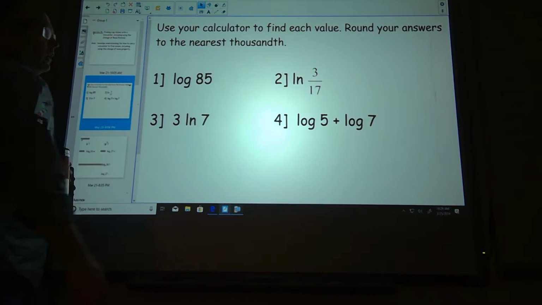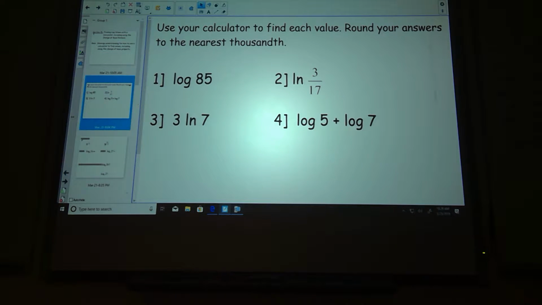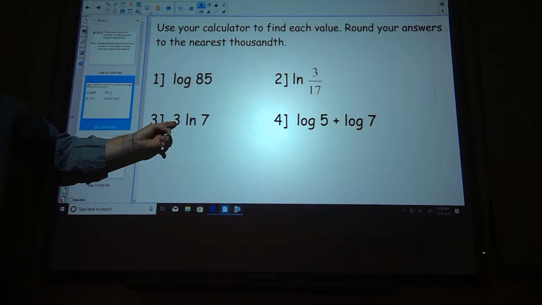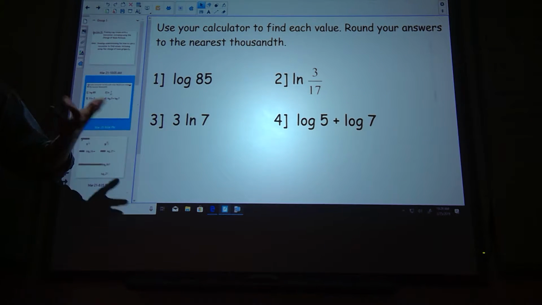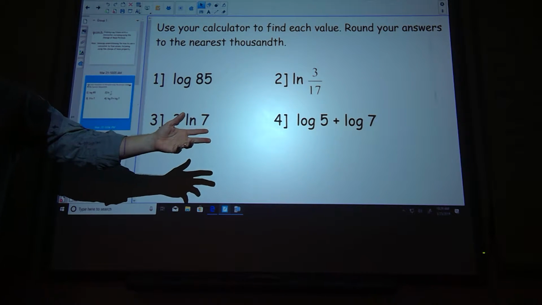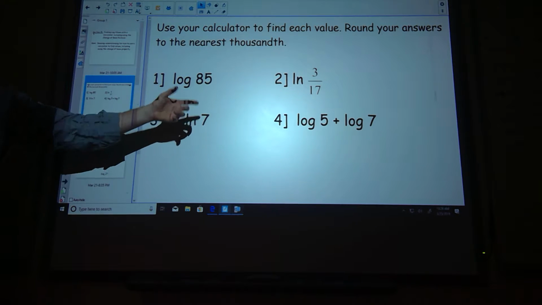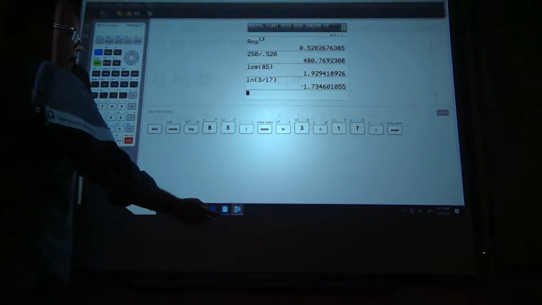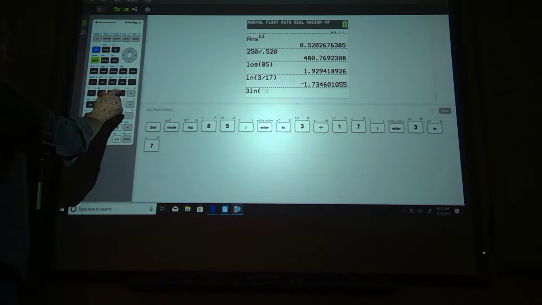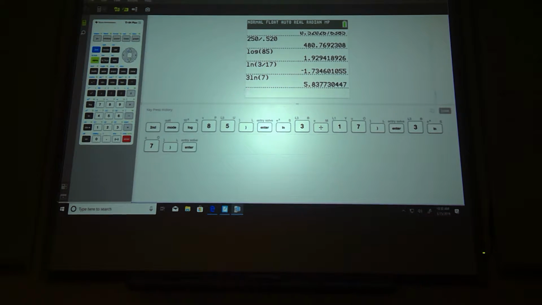All right. And then it says 3ln7. Well, we could do this one of two ways. We could realize that this moves up, and then I get 7 to the third, and 7 to the third is 7 times 7 times 7, which is 343. So I can do natural log of 343, or I can go 3ln7 on my calculator, and it'll do it for me. So 3ln7, just plug it in just like that, and you wind up getting 5.838. Okay?